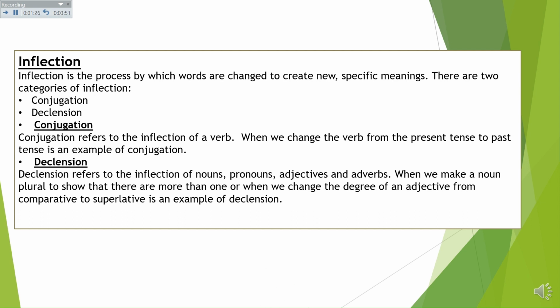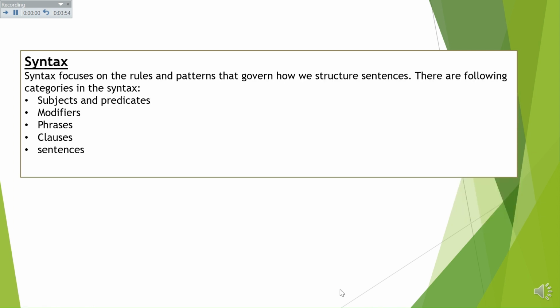Okay, good. Let's move on to the third part of English grammar, that is syntax. What is syntax, guys? Guys, this is a very important part of English grammar. If we want to improve our writing, then we need to focus on this part. It shows us how we formulate sentences. So syntax focuses on the rules and patterns that govern how we structure sentences.